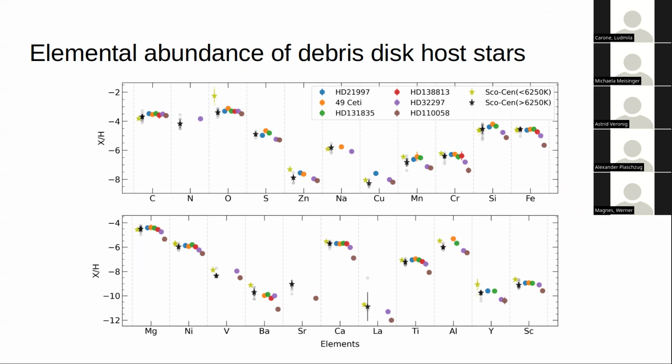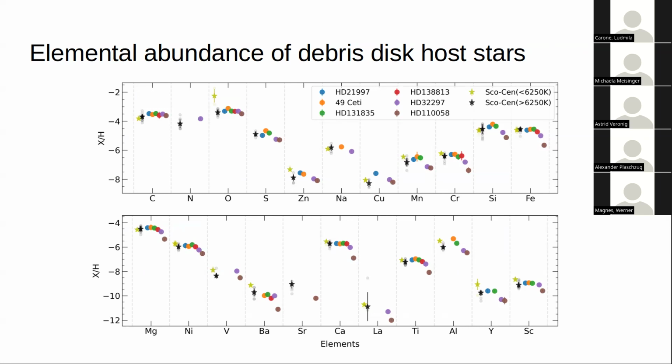So here's a plot of different elements. And the circles here represent all the stars in our sample that we observed, for which we measured the abundances. And ignore the yellow stars. And the black star here represents the reference abundance. So this should be the abundance of the star without any accretion from the disk. And so if you see any change in the abundance of any of our sample stars, you would know that that's not the star's abundance itself.